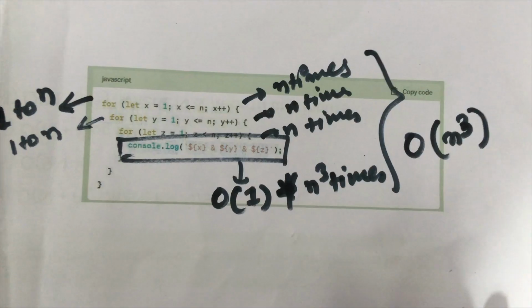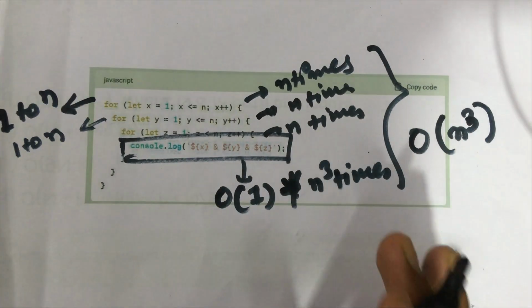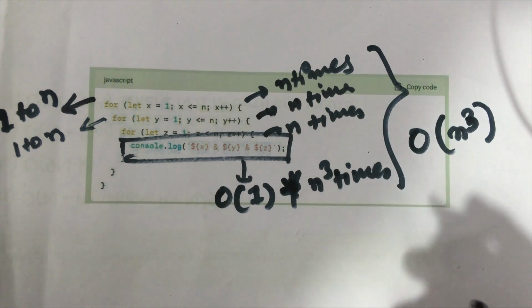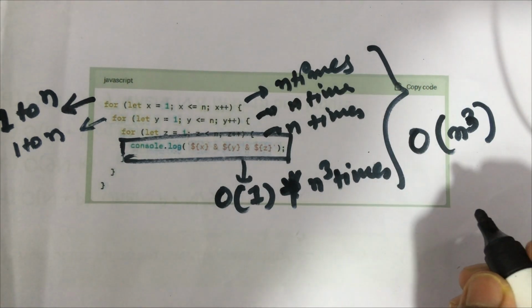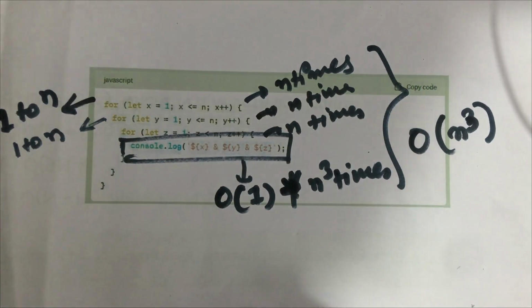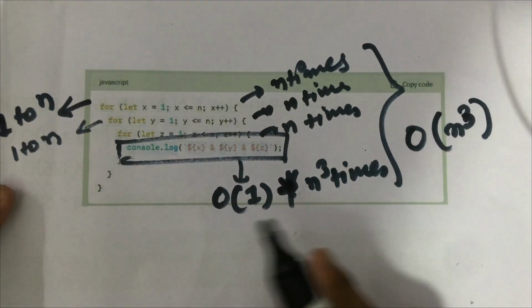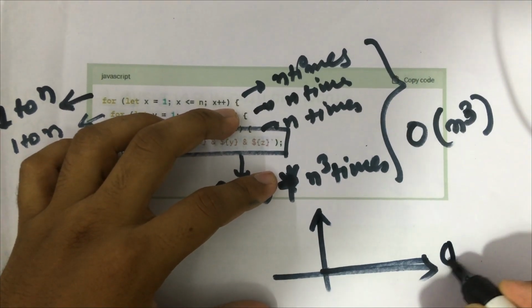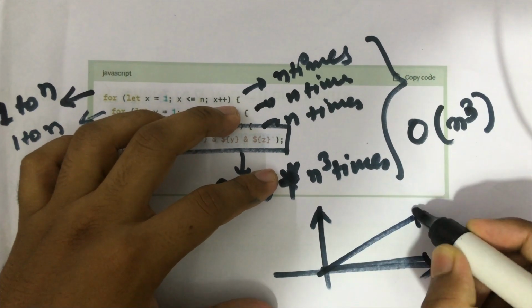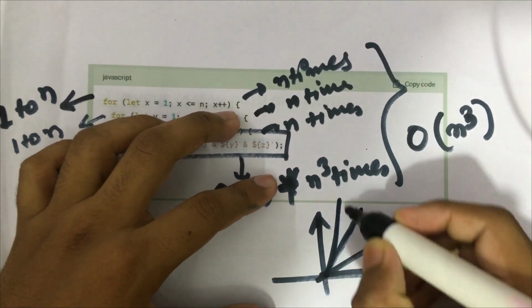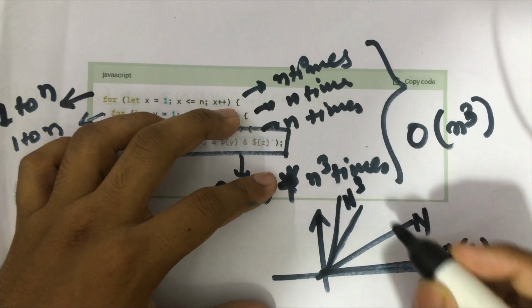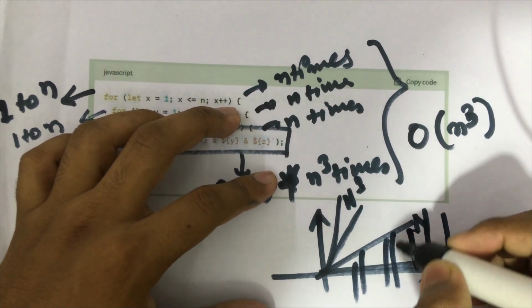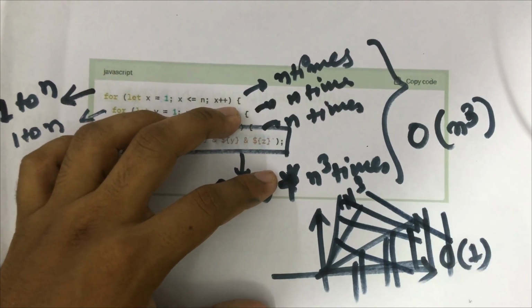This is a very bad code basically, right? As n grows, the time complexity of this algorithm also grows drastically, and it falls under the very bad category. So basically this is the graph, and this is O of 1, and this is of n, and this is of n cube. So n cube is very bad. Till here it's fair. n cube falls in a very bad range of time complexity.